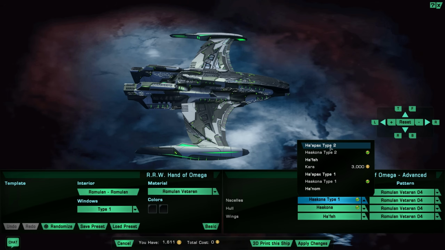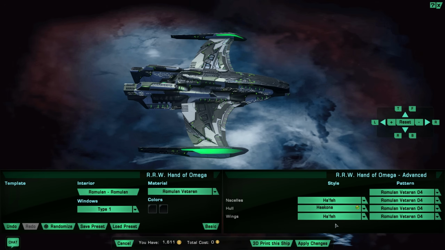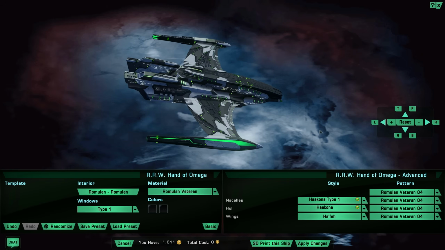I also like the Hapox. Let's see, no, which ones are they? I like the looks of the Hanam. That's interesting on this ship. That looks good too. And then the Hapox Type 2, that looks good on there too. But we'll go with the Hafe. That's what I had. I think that's not what I had, is it? I had the Hakuna Type 1, didn't I? Yeah, that's what we'll go with for the look I've got right now.